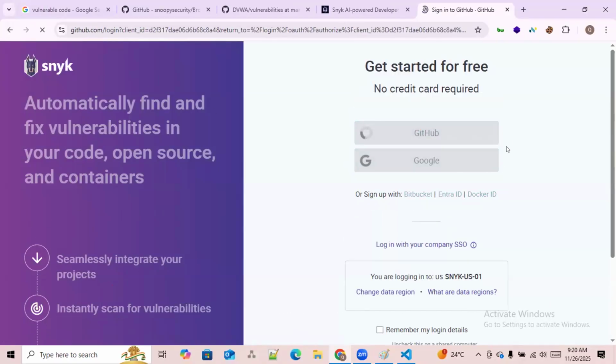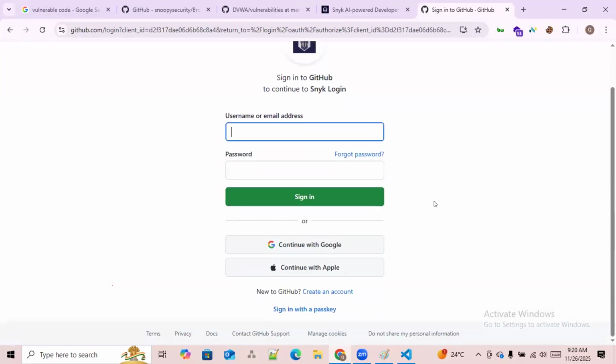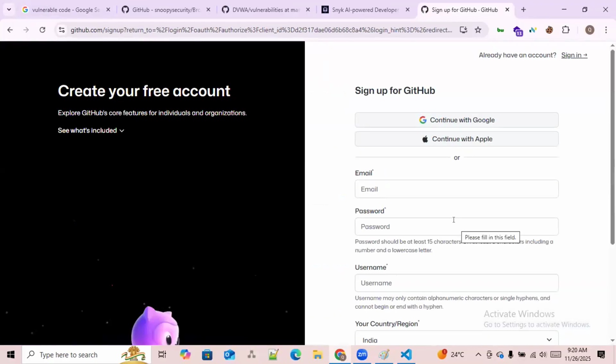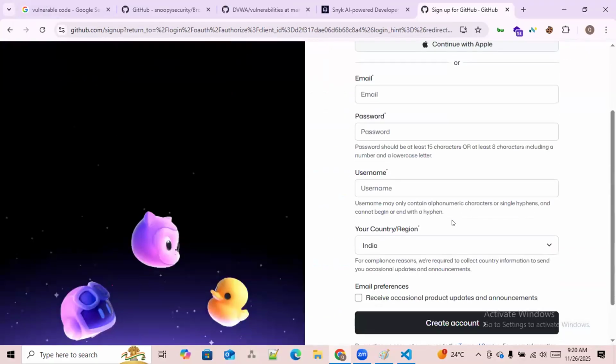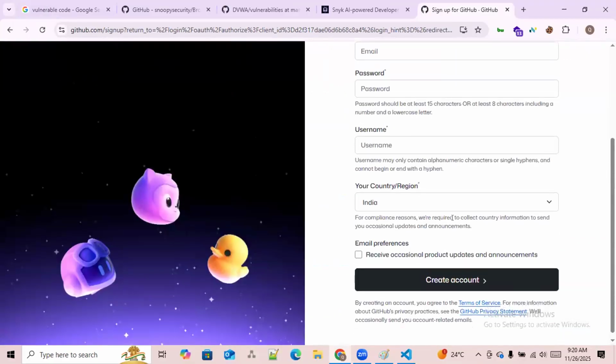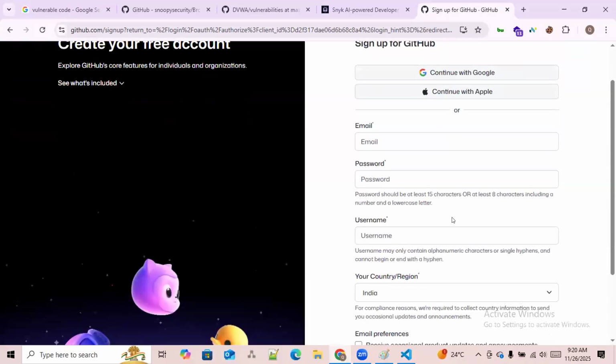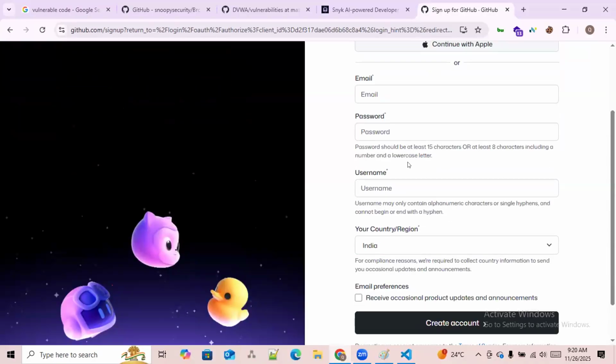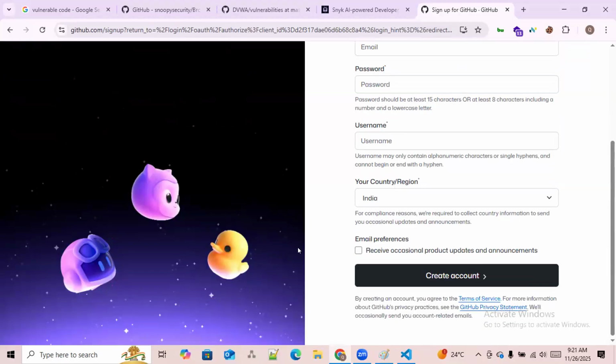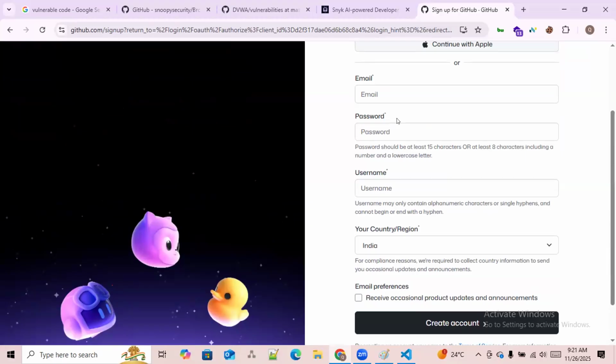Now I need one individual to come forward so we can create a GitHub account. It could be anyone. I need your basic details so that we'll create a new GitHub account. Share your mail ID in the chat. It's for demo purposes only, don't worry.